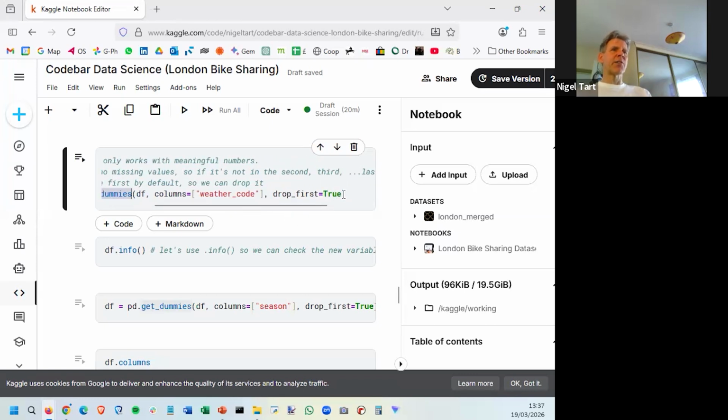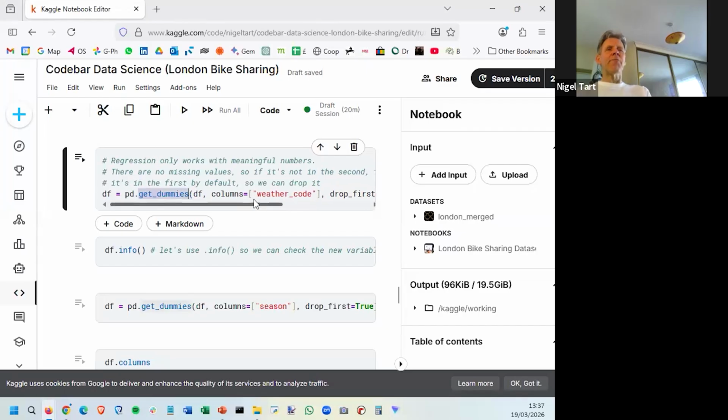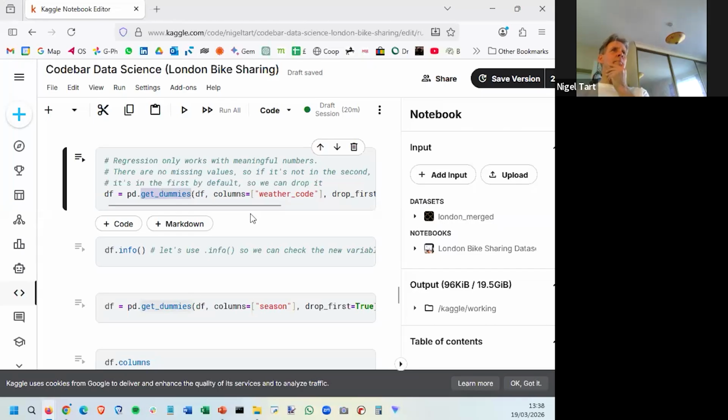And drop first: if we've got everything categorized, let's choose a simple example, left-handed or right-handed. Let's assume it's a perfect binary and nobody's in the middle. I know lots of things aren't real binary in the real world, but let's assume that. We don't need two variables to encode that knowledge. If we just say is left, if that's true, they're left-handed.